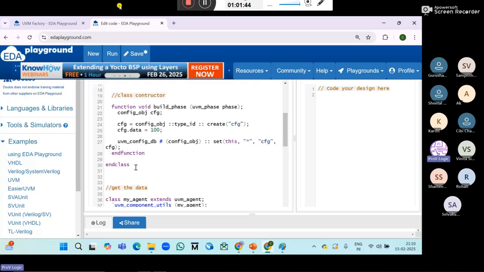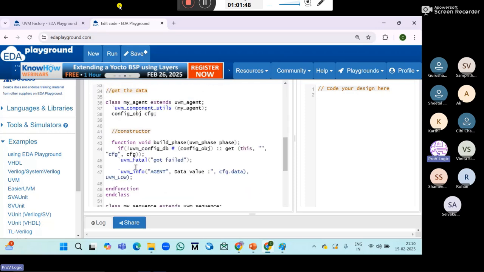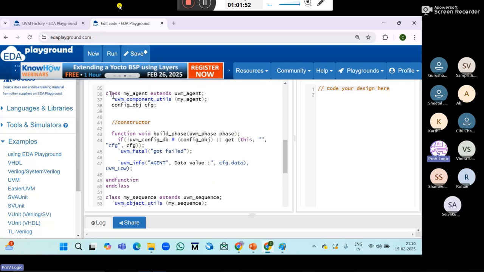After that, you need to get the data to every component or object. To get the data, if it is a component, we need to register with the component util, and this is the get syntax. Get, comma, this, in the sense that instance name, like same class.